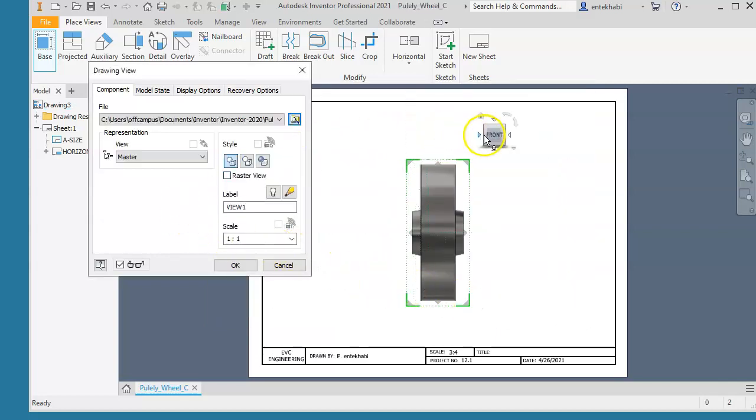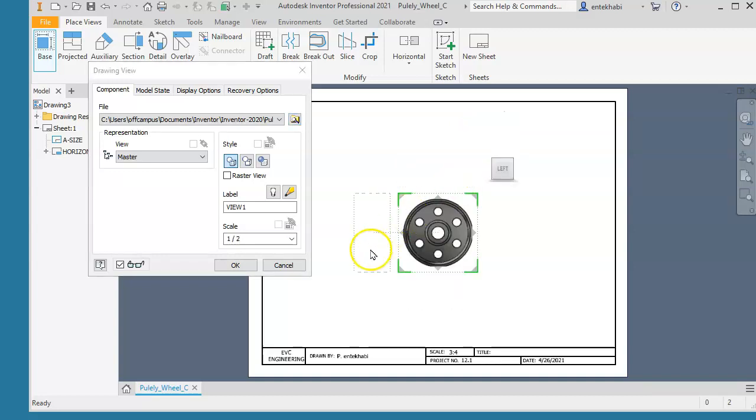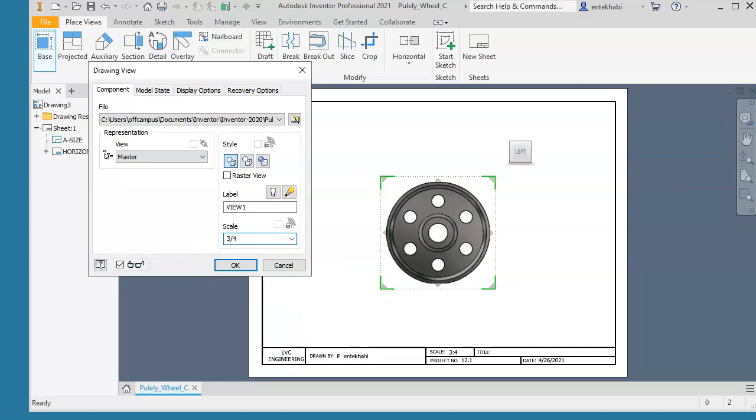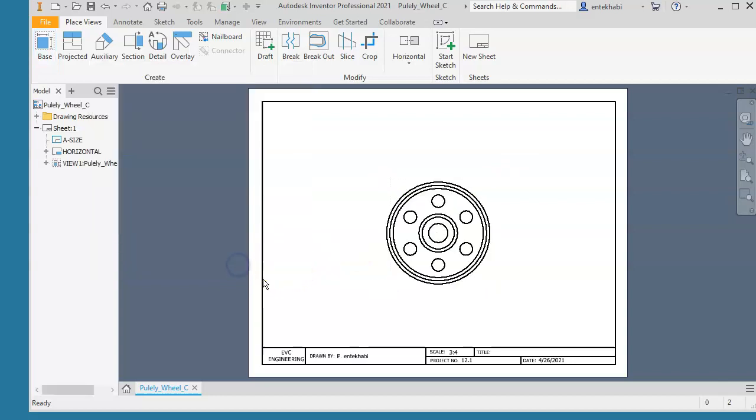Now comes in the view that I don't want. I want to change that to 90-degree rotated, so that would give me the view that I want. In this case it would be a front view, I call this one. And the scale, now we need to define a scale to be 3/4. You need to type that because it's the custom scale. And now you can position this in the proper location on the paper.